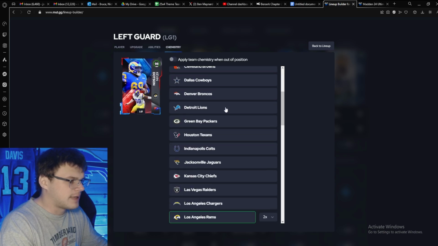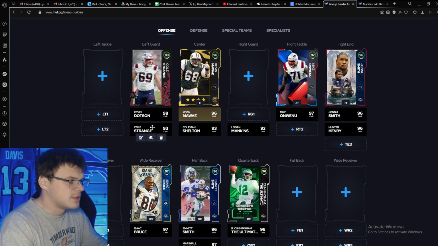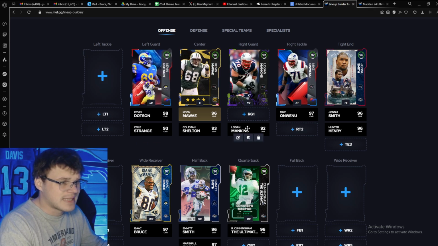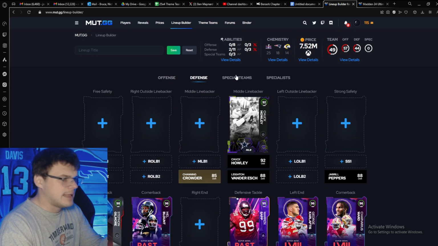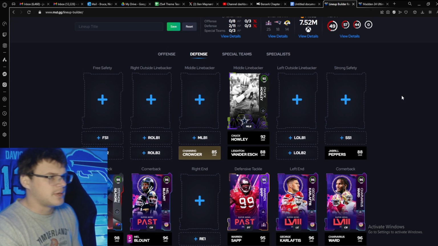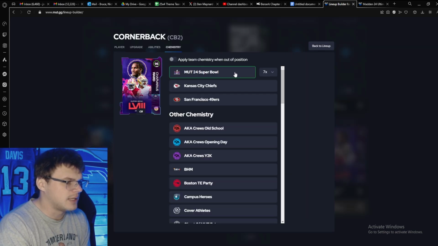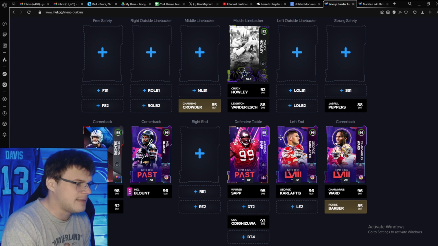I did all the chemistry, so a guy like Dotson gets Rams ×2 as our left guard. Strange, Division Dynasty. Shelton, Division Dynasty. Mankins, Patriots ×3. Randall Cunningham getting Cowboys ×2. There's nothing really too crazy to explain, but Super Bowl, it's pretty easy to get 25 out of 25 because guys like Charvarius Ward are going to get ×7 Super Bowl chems. So you don't need that many cards.